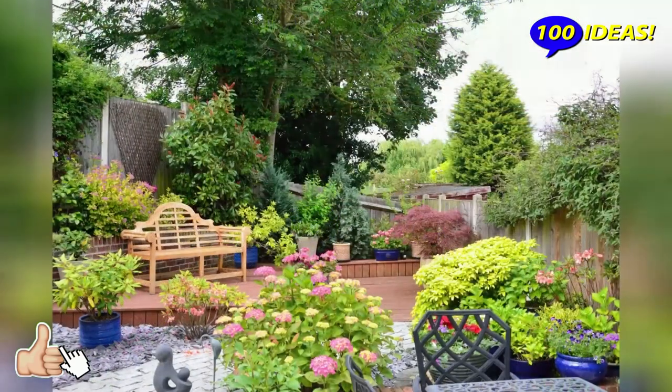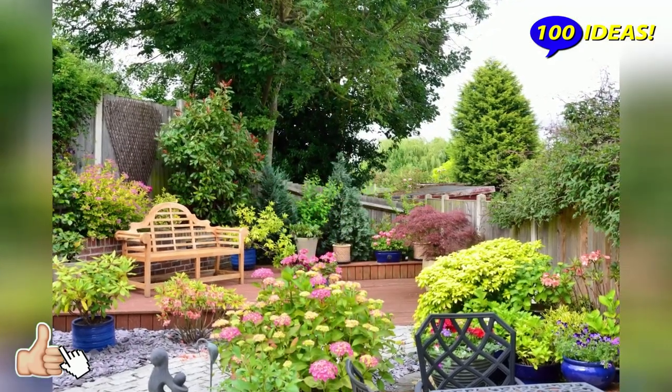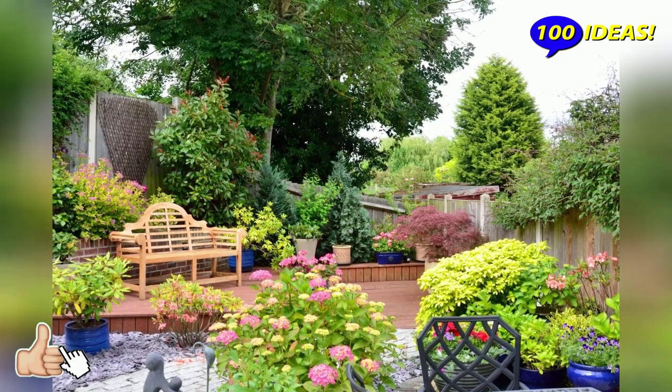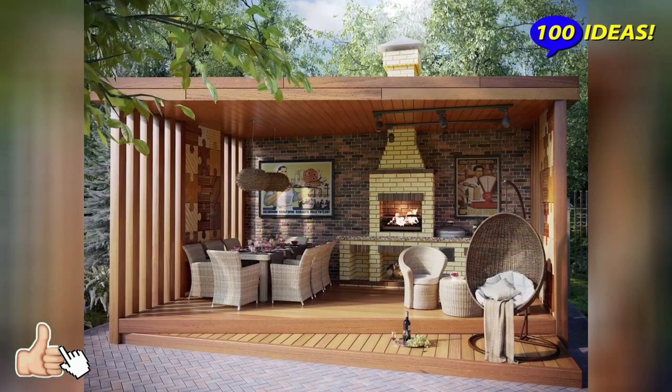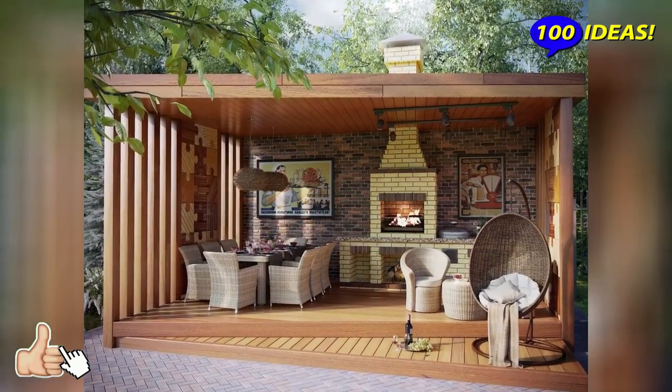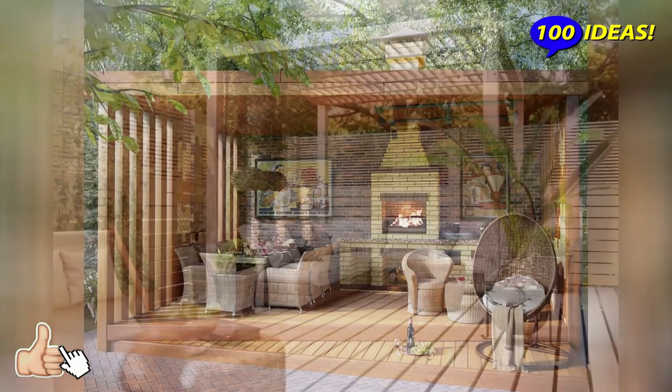Something personal. The area for a secluded rest, like no other, should be personal. Try to create a special atmosphere close to you. It will be great if it reminds you of a pleasant journey, the streets of Italy, a Greek cafe.